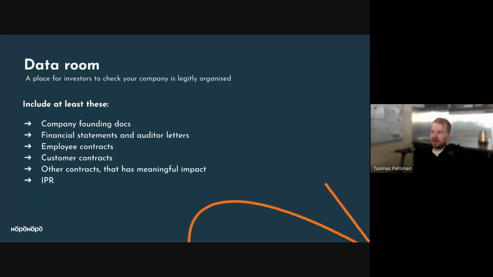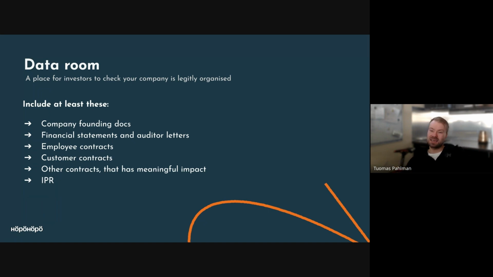And with the NDAs, you can have two levels of data room. If investors want to see your data room before an NDA, you can make two data rooms: one with company founding documents, anything that is non-crucial, non-important, and then another data room that you give to them after an NDA. The investors will sign an NDA when it's meaningful enough, but not in the early days. And these types of things you don't need to reveal in the early days.